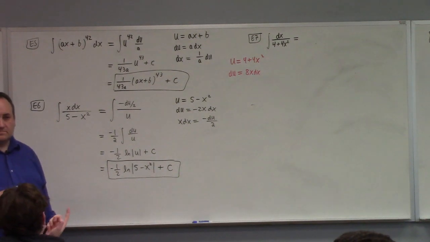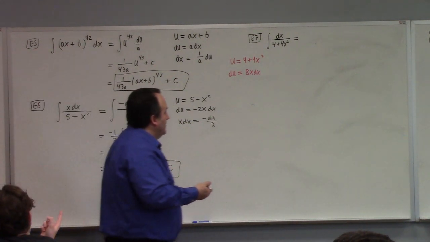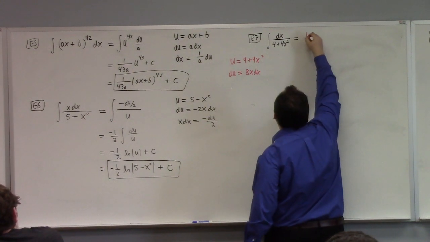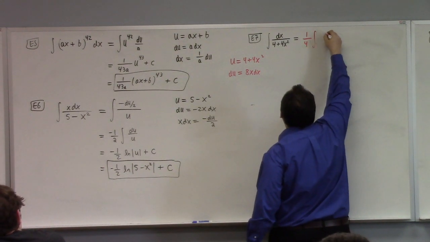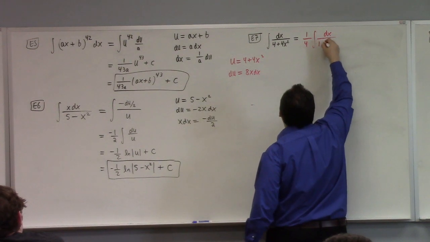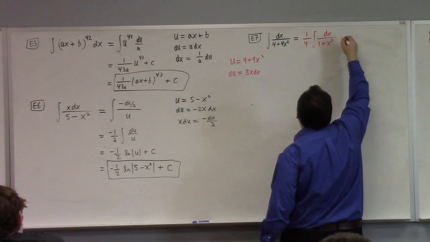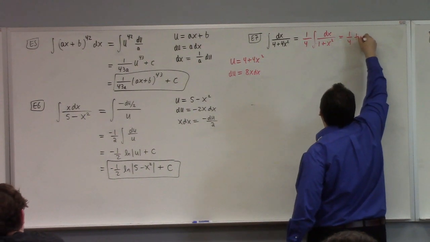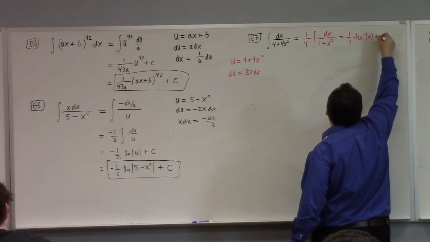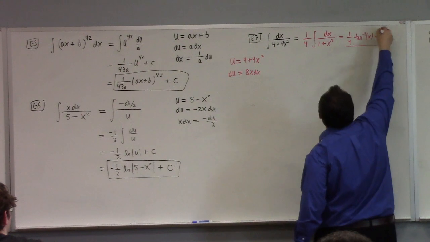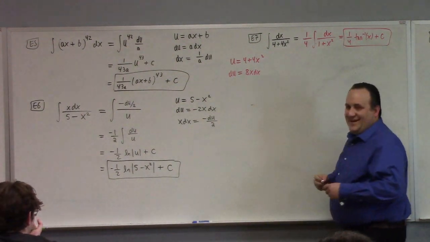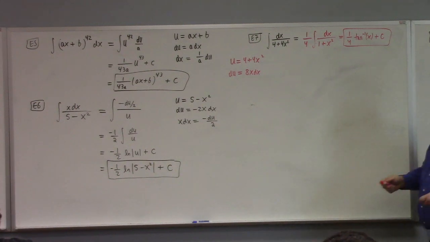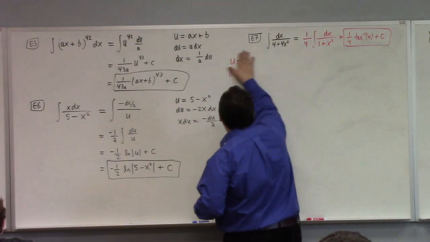So what should I do? Could you factor out 4 from the denominator? Oh yeah. So this is 1 over 4 integral of dx over 1 plus x squared. Oh, I'm sorry, I'm a dummy. This is actually just what? 1/4 inverse tangent of x plus a constant, right? Did we even need to use substitution here? We did not. Okay, so beware of that. That can happen. Let me force the issue here.